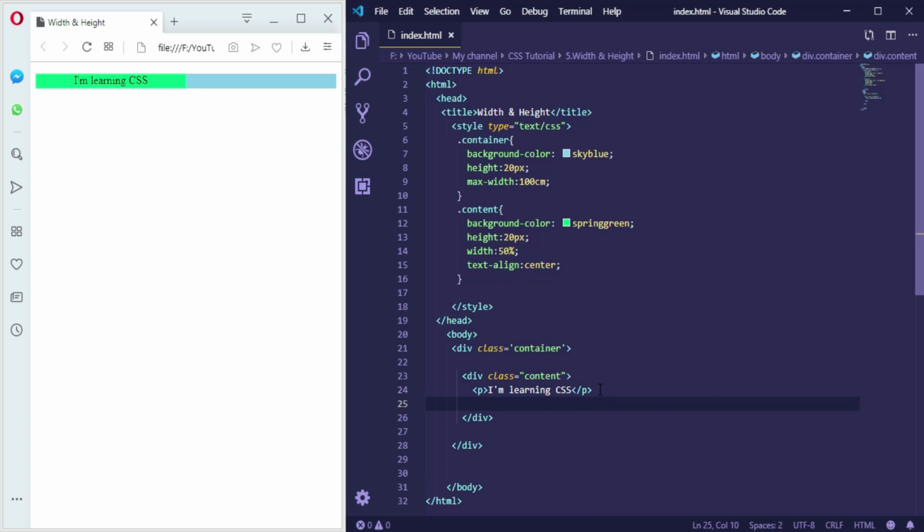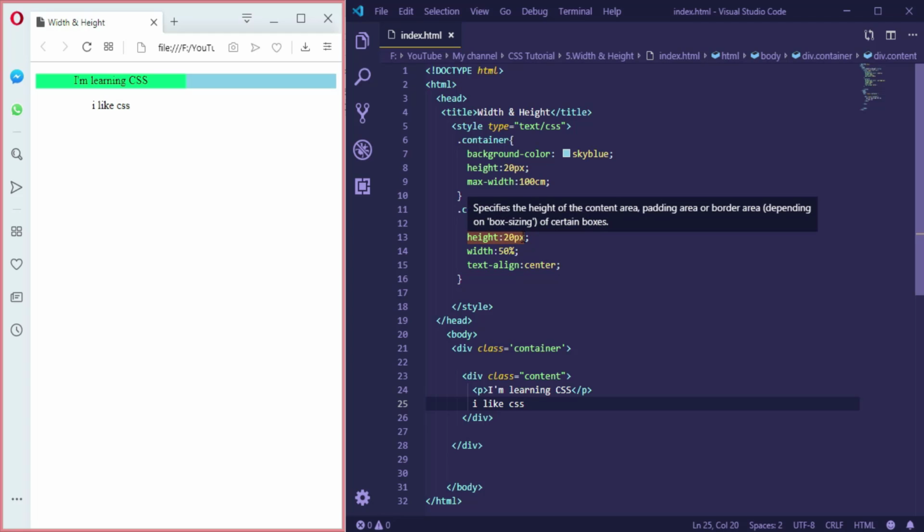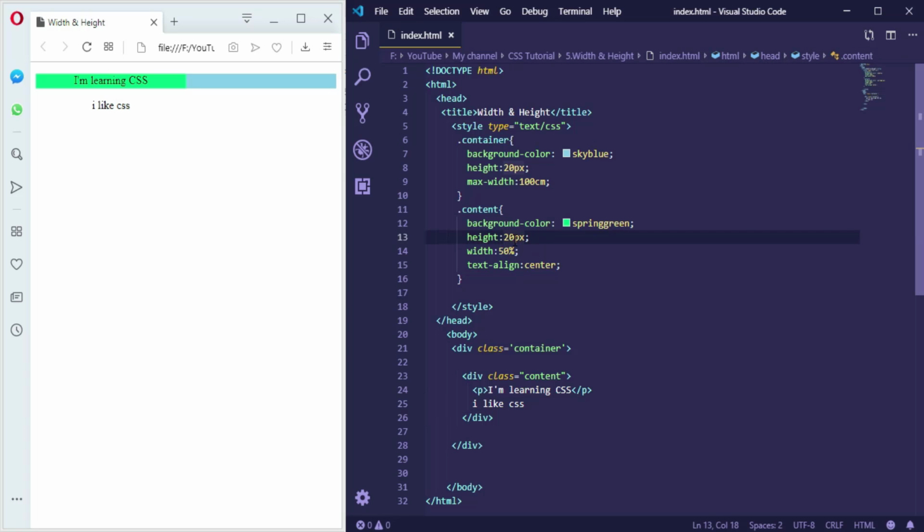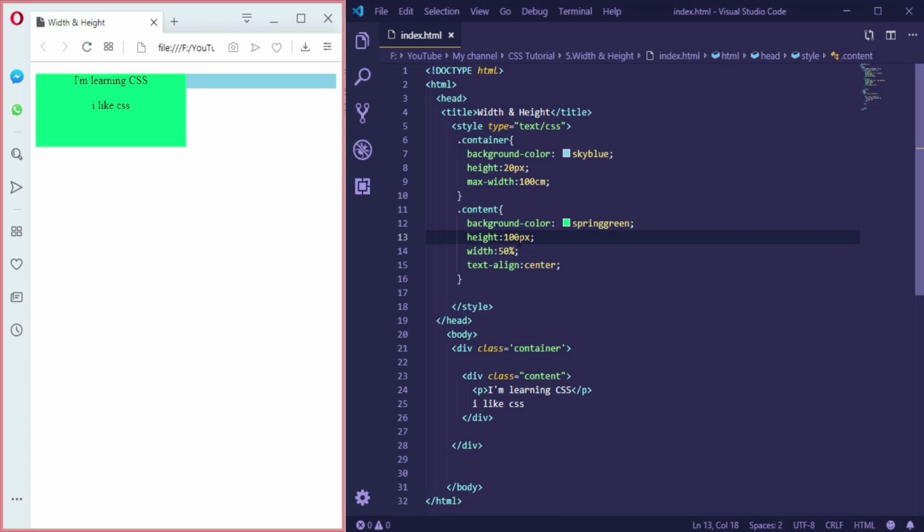If we type anything here like I, so it will be in the center. But maybe you're asking now why it doesn't take the background color of the division? Because we specified here the height to be just 200 pixels. So if we make it more, for example like 100, nice.